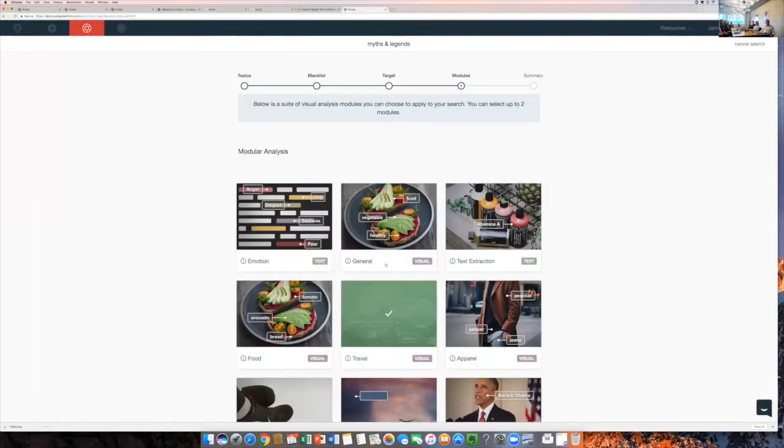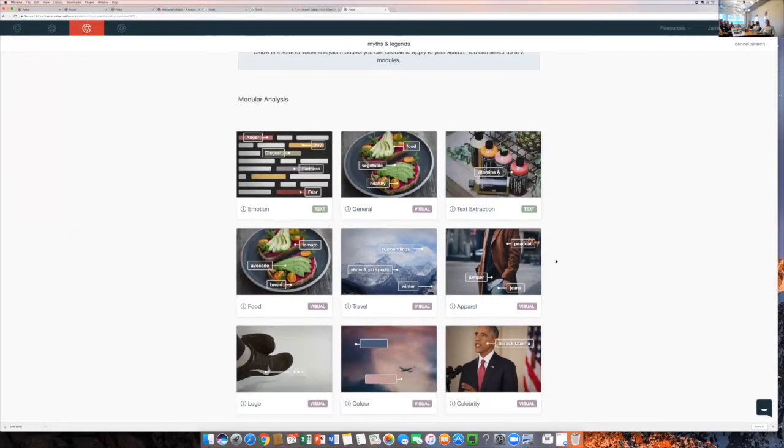Save and continue. Now, this is what's different on the platform. Those of you who have built a search before will now see that you can build out the search based on these modules. This is our vertical AI improvement. So what you can do now is choose these specific image traits. The ones that say visual are the image ones.